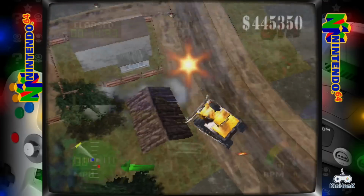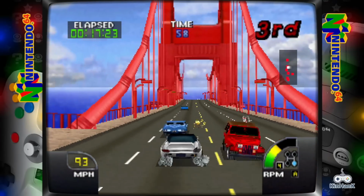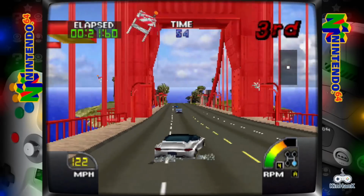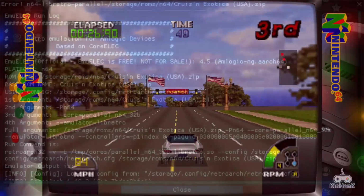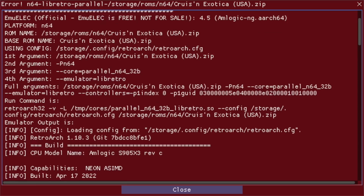Now, Cruisin' USA is a glitch fest and runs extremely slow. I don't know why it's always that one that runs like that, and the other 2 Cruisin' games typically run okay. But I did try one of the other Cruisin' games and a few other games, and I would get an error and they wouldn't boot. That's just a handful of games here and there, but some of them in the Nintendo 64 would give me an error for whatever reason.